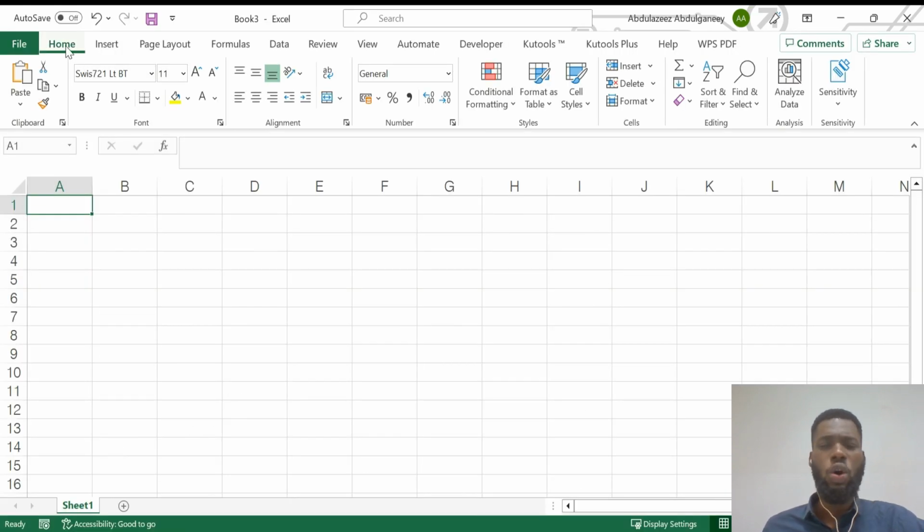And on the Home tab, this is mostly the essential part of the ribbon in Excel because that's where you have the most frequently used commands, where you do your formatting, where you have your fonts, where you have your numbers.